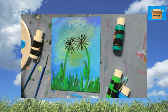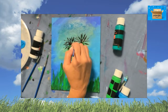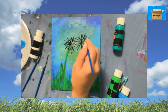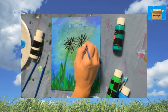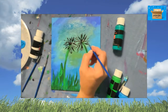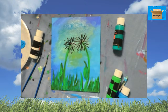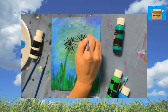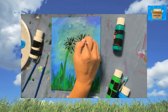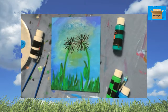Now, the heavier you press, the wider your bristle is going to spread. The gentler you are, or the lighter you press, the thinner your line is going to be. So I'm just doing really thin little lines here. And again, I'm going to overlap on that stem. That way it gives it some depth, so it looks like the stem is behind the flower. See that?